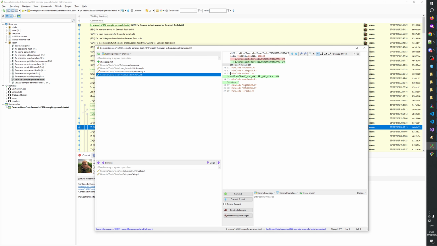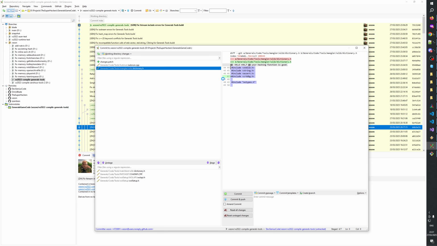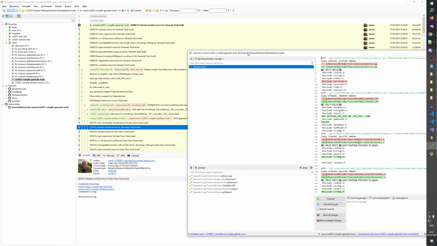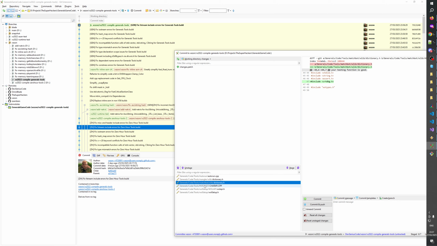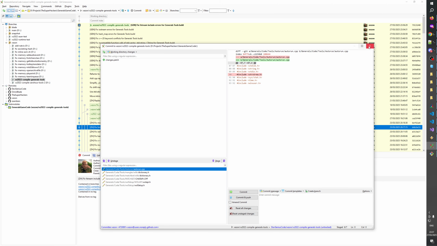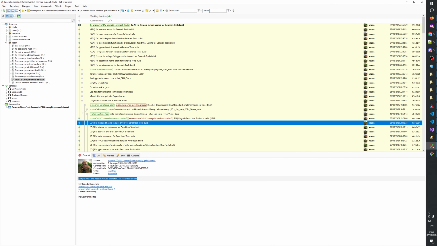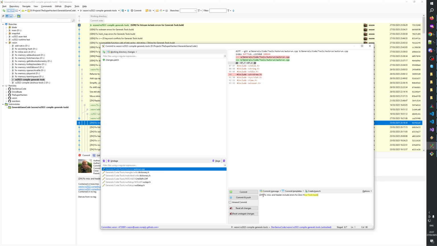Looks good. Okay, so this will be, that will be that, yeah. Gen for generals tools build.